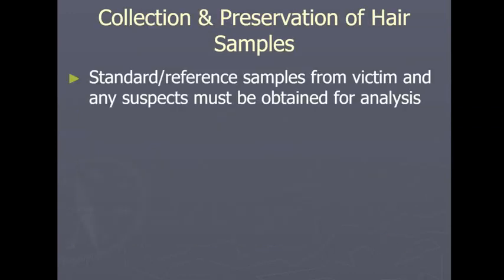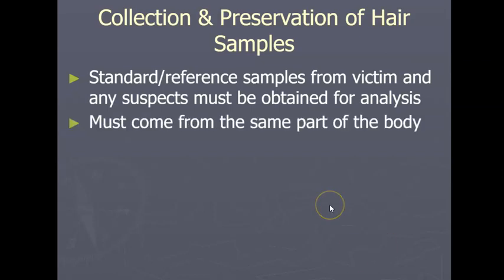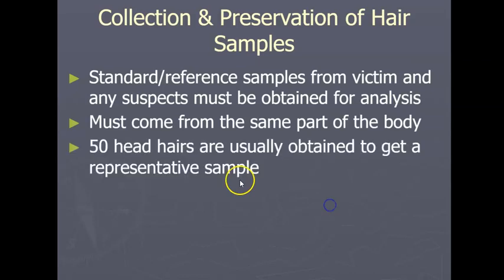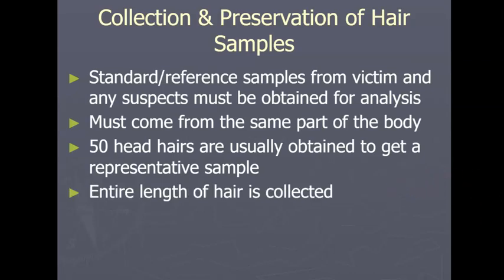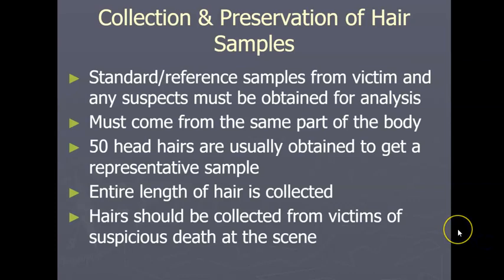So when hair is collected, either from a person as like a suspect or a victim, even for collection and reference as a sample, they'll get this from everyone. They always collect it from the same part of the body that they assume the hair is from. Okay, all of the hairs, and they're going to collect 50 hairs. So 50 head hairs. Then they're not just going to cut them out. They're going to take the whole length of the hair. So it's going to come from the root and everything. And they're going to collect it from everybody, including victims, especially at a suspicious death. They're going to do it right at the scene of the crime. So those are your hair notes.